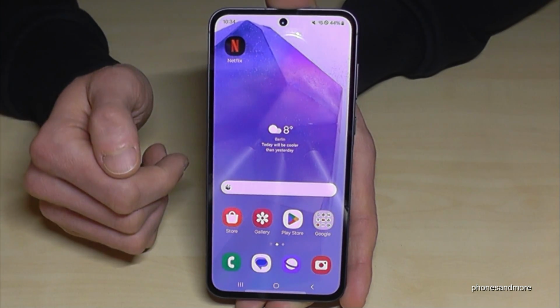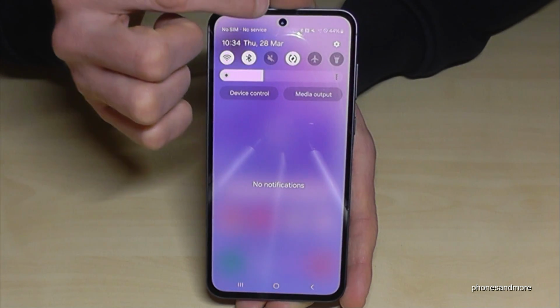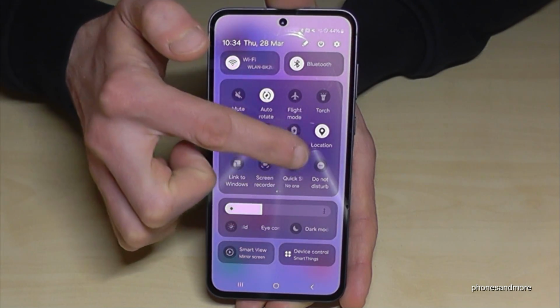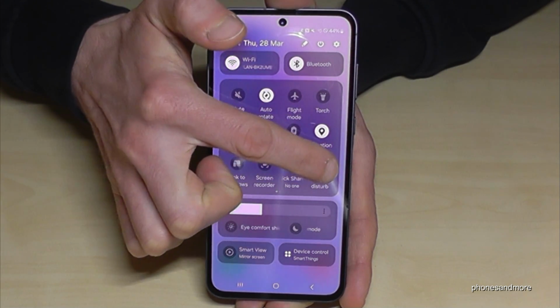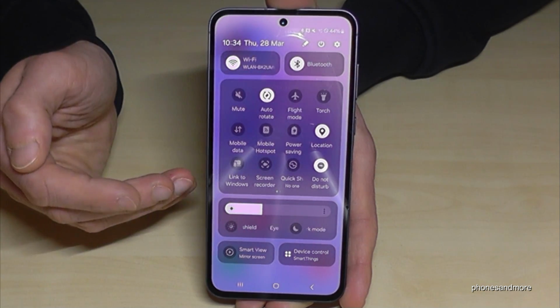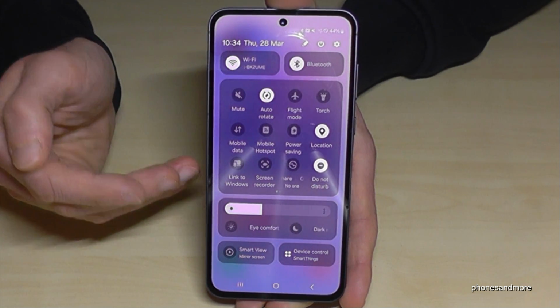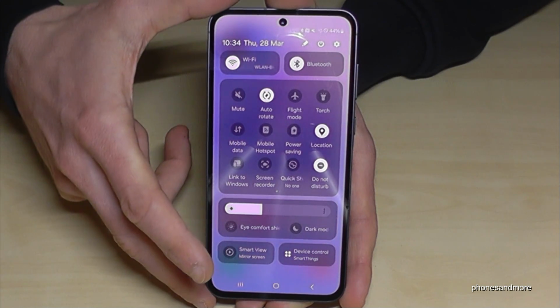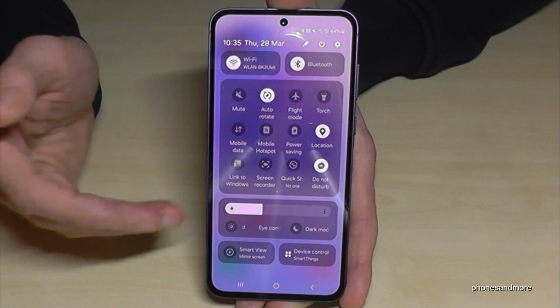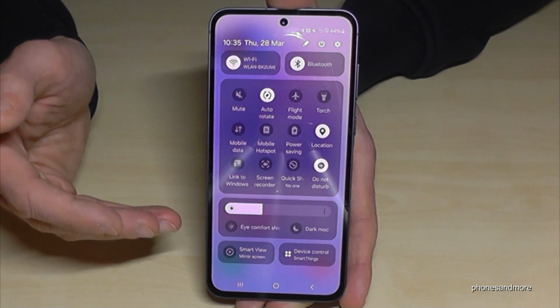Okay, let me show you a bit more about. So just scroll down here, scroll down a second time, and then you are having here, by the way, much more icons. And one of it is here the do not disturb mode. If I enable it, then it means that the calls are muted, the messages are muted, and also the notifications are muted. And they are visually muted as well, so you can't see them appearing on your screen while watching something, maybe. So pretty nice.